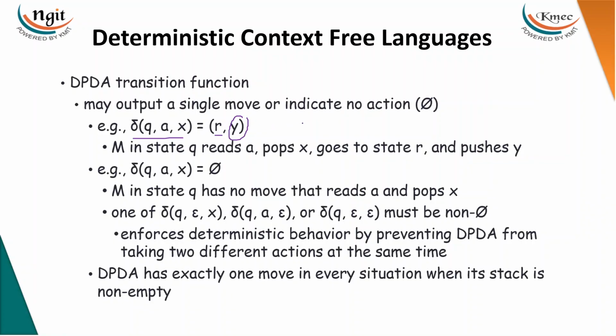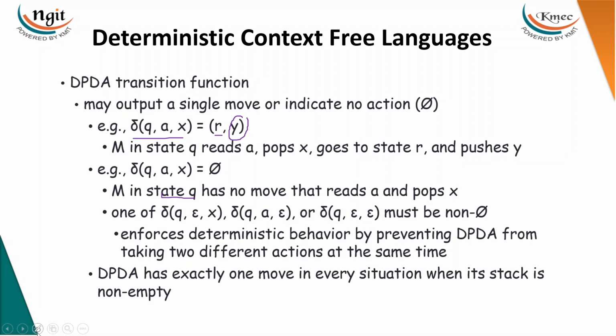So it is doing two different things at a time, right? And sometimes no action should be performed. Okay, reads A and pops the X. So one of the three must be non-empty to define that it is a deterministic PDA. So these are some situations where we should have the DPDA. A DPDA has exactly one move in every situation when its stack is non-empty. That's what we keep on telling.